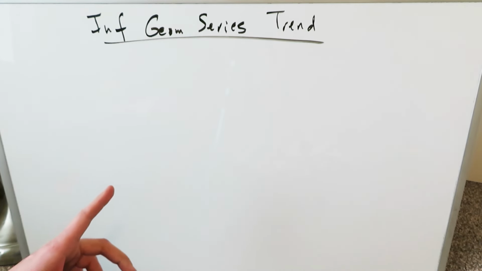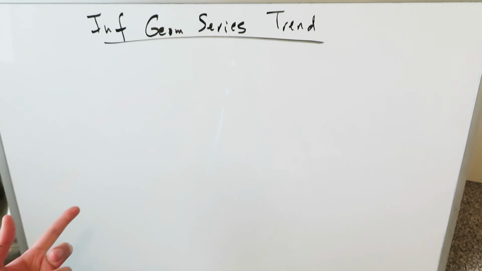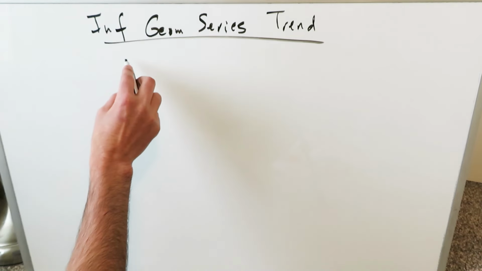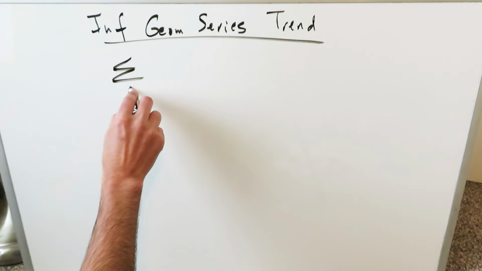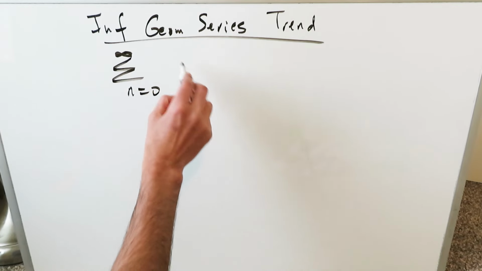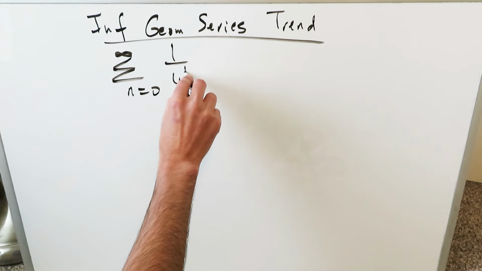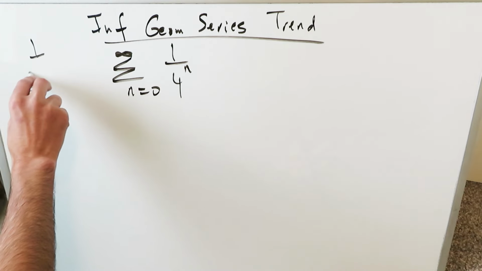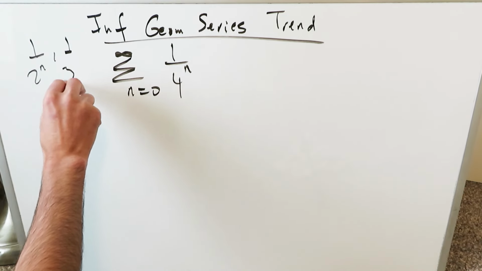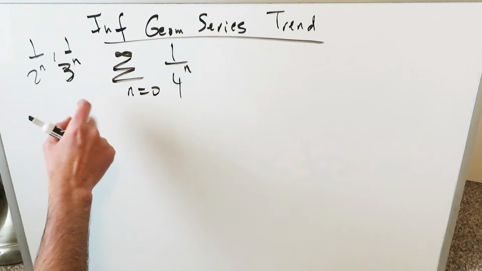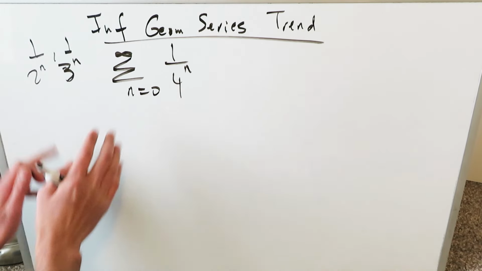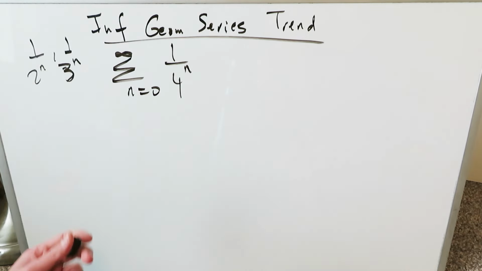For this video, we're looking at a very interesting outcome, a trend or a pattern that develops with infinite geometric series that are convergent. As a very quick example, what is a convergent infinite geometric series? Look right over here. I'm looking at 1 over 4 to the power of n, but other examples are 1 over 2 to the power of n, 1 over 3 to the power of n. Any value over here where you're looking at a base constant which is larger than 1, it will be convergent.